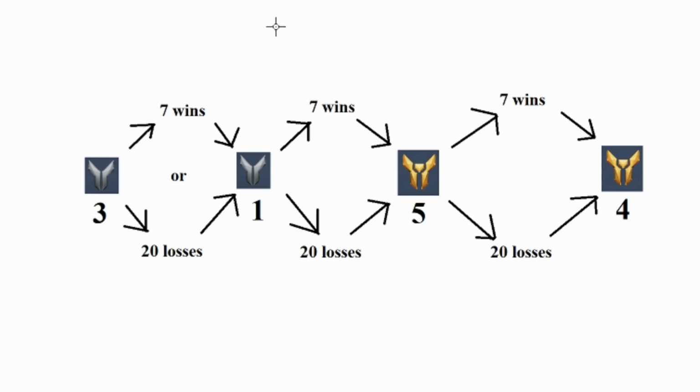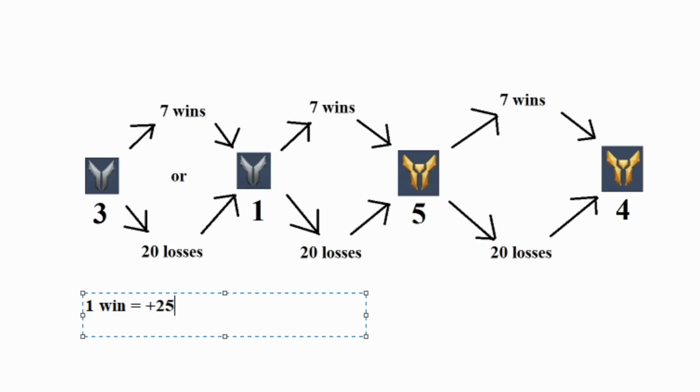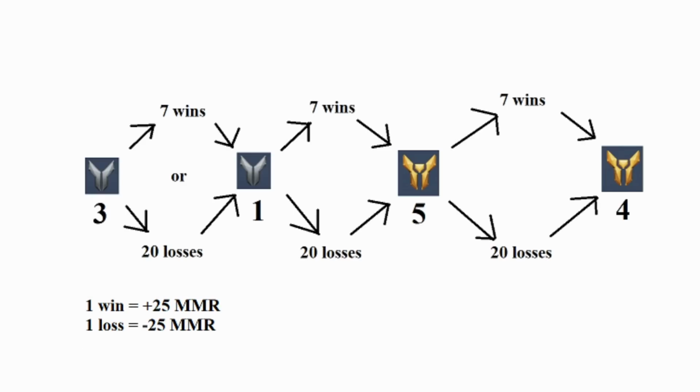But in my opinion, this is all kind of just a new overlay for the old system, where the old system was basically 1 win equals plus 25 MMR, 1 loss equals minus 25 MMR. And this was kind of different because at lower ranks, if you're in silver, you'd only lose like 23 or 22 or 21 on a loss, and you'd gain like 26, 27 on a win. So it's easier to climb in a lower rank because of that, where the higher you go, the closer it is to 50-50. And once you're top 500, a win only gives like 19 and a loss gives like minus 28 or something. So you have to win like 60% to keep climbing.